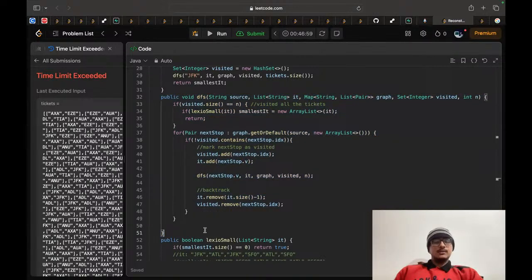So we are using backtracking, so that is why it is giving TLE.